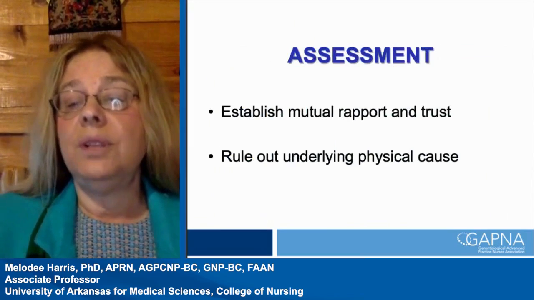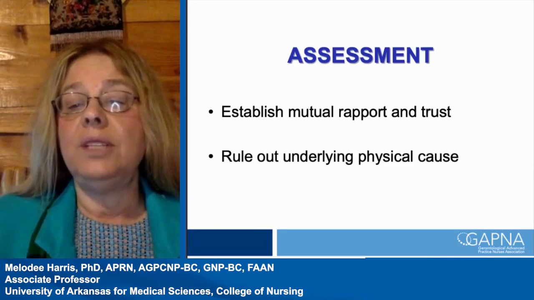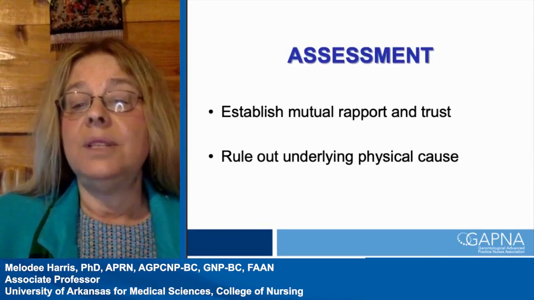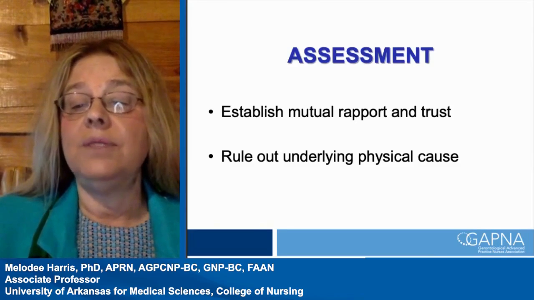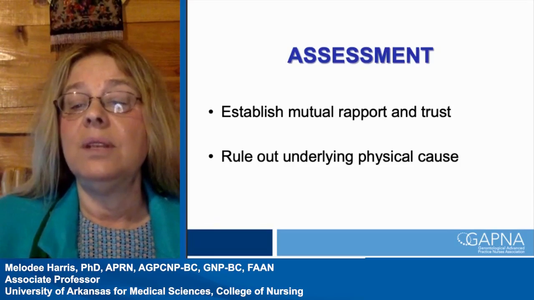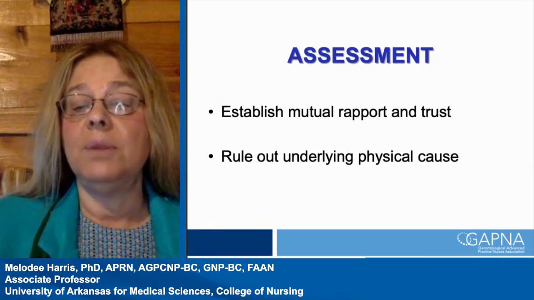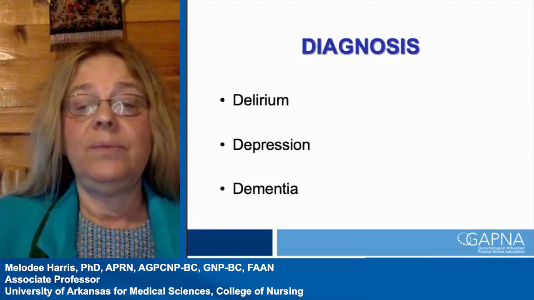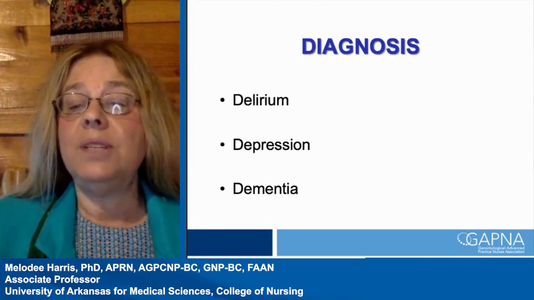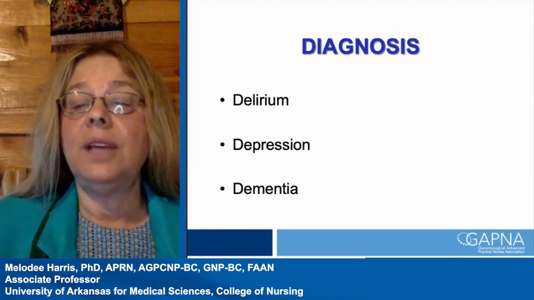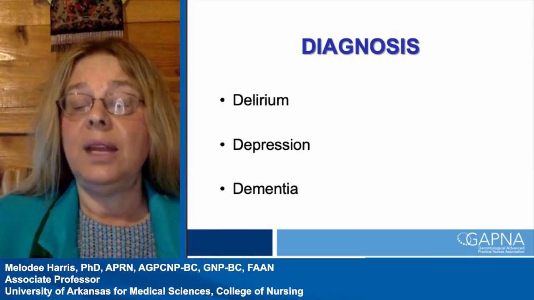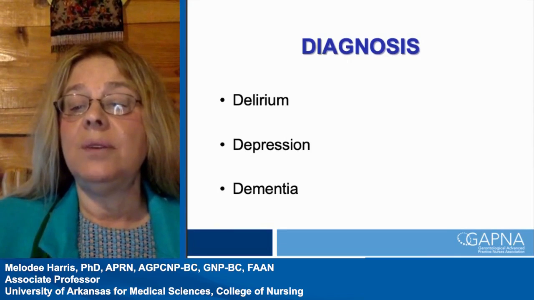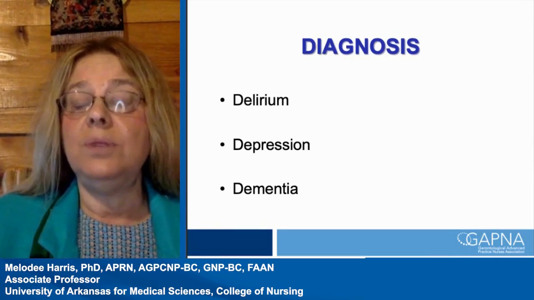Especially for older adults, establishing a therapeutic relationship built on trust and mutual respect is paramount. Addressing triggers and potential underlying physical causes for symptoms of psychosis are the first step in formulating the most accurate diagnosis and targeted treatment plan for the individual. A careful evaluation of psychosis and differential diagnoses include investigating an underlying physical cause that results in a delirium and presents as psychosis. Psychosis can be due to delirium.